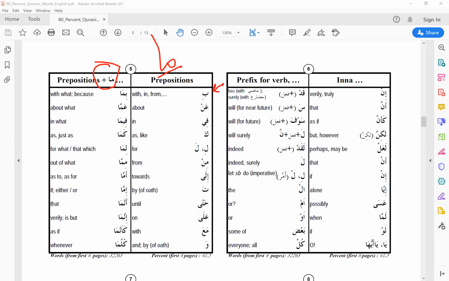So bil qalam, I will write bil qalam. Be, and here it would be part of, he should have put dots over here, in order for you to know that it would be in the beginning, not the end of a word, and that would be connected to a noun. So bil qalam, bil kitab, and then it would mean with the pencil, with the book, etc.